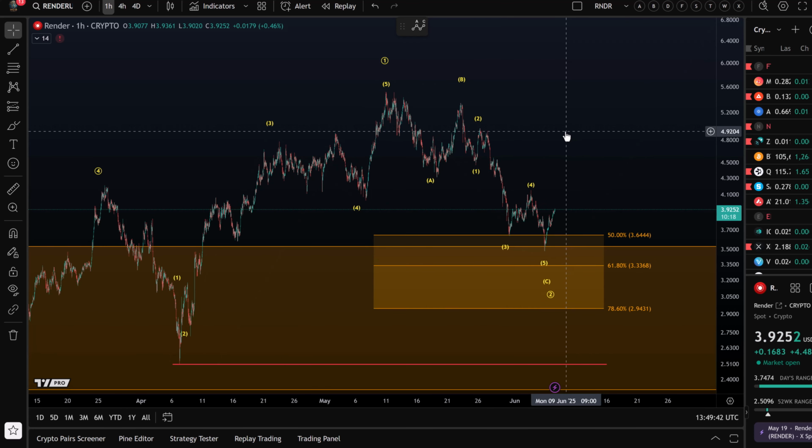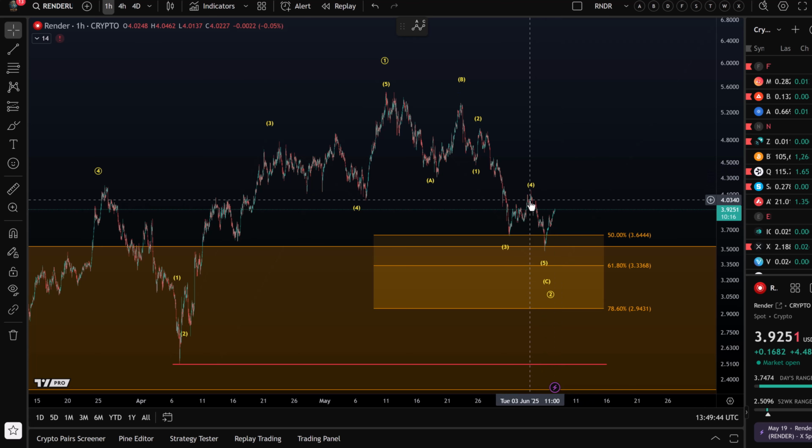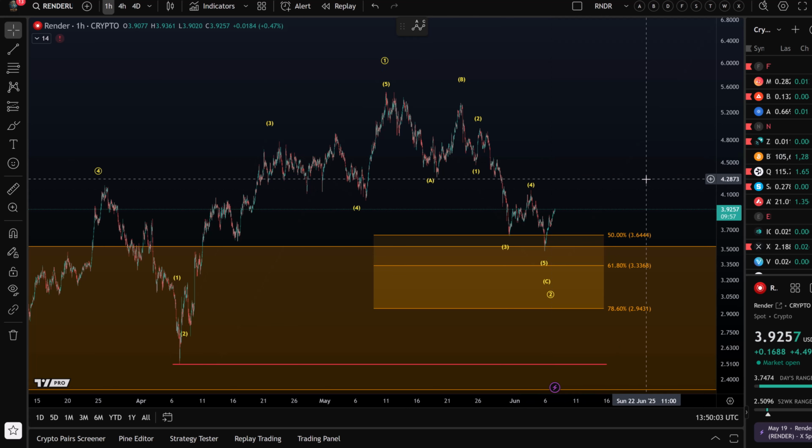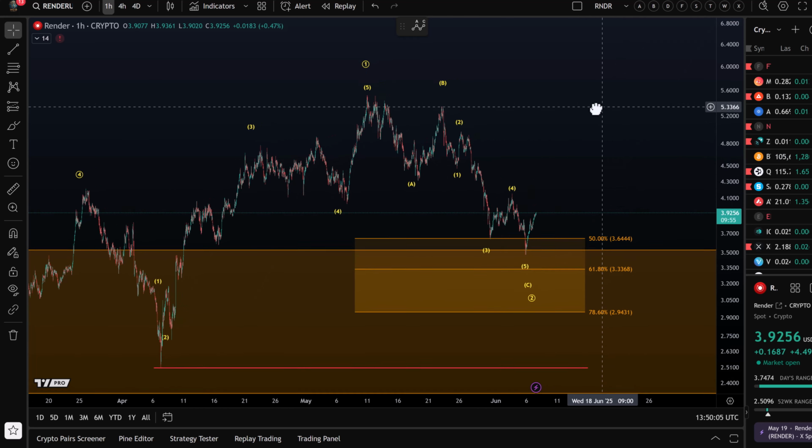The Render chart has dipped into the previously communicated Wave 2 support area. This is one of the support levels or areas we discussed in previous live streams. I don't cover Render very often here in public. It is one of the coins I typically reserve for our membership. I published a few member-only videos recently, and we discuss it nearly every week in our member live streams.